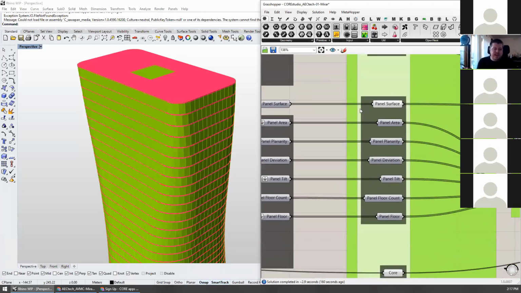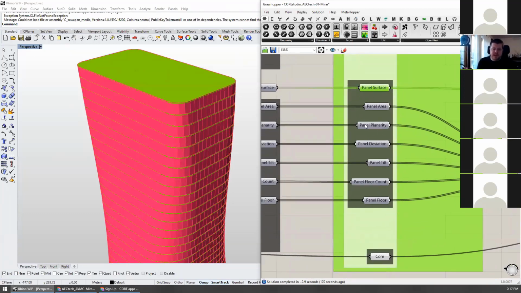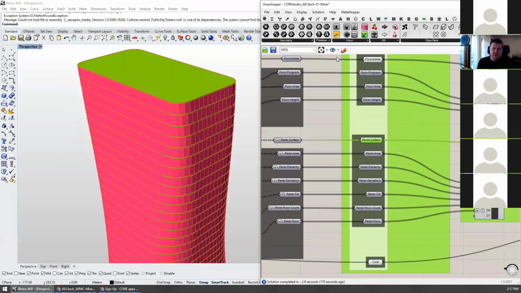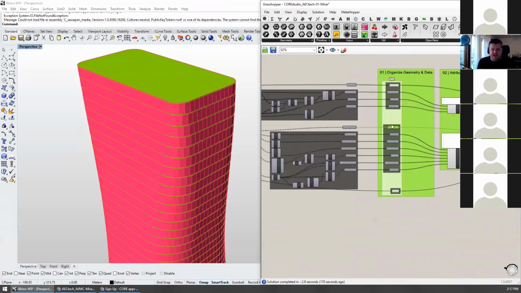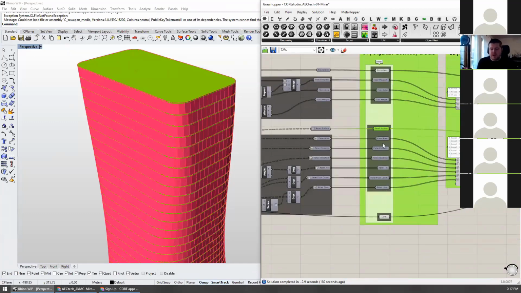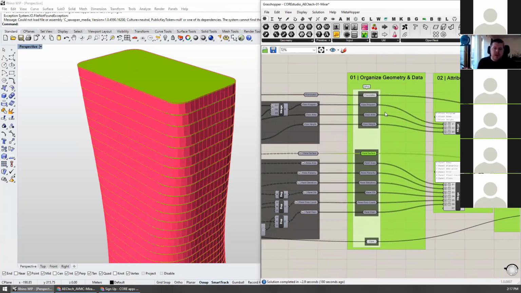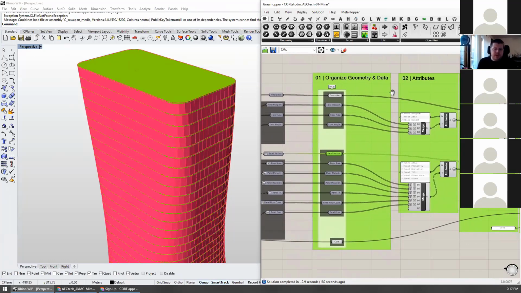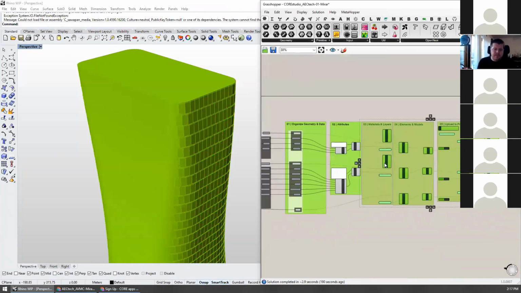And then I'm doing the same thing for each one of my panels on the surface itself. And I'm pulling out those data points and lining this up. And this is just kind of helping me organize what might be coming from a whole bunch of different locations inside of my Grasshopper model into kind of one bottleneck area where it's very easy to then merge and assemble that information. And from here, what we're going to do is I'm actually going to move stuff in the sample file out of the way.